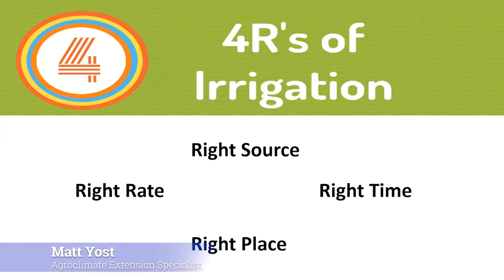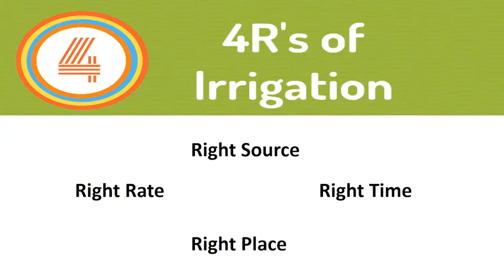I want to round us off here by sharing just a couple results from a survey that we conducted this last year to look at how irrigation is being managed in Idaho and in Utah. Surveys provide a lot of critical and important information about what trends are happening in irrigation and what the opportunities are for us to improve and the opportunities for research and our ability to develop new questions.